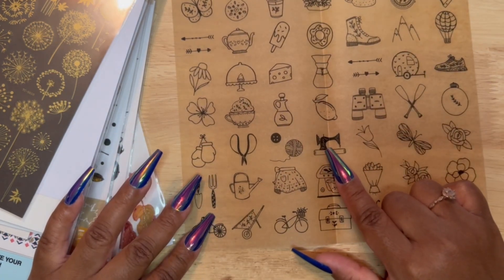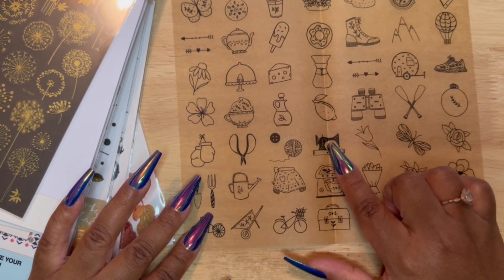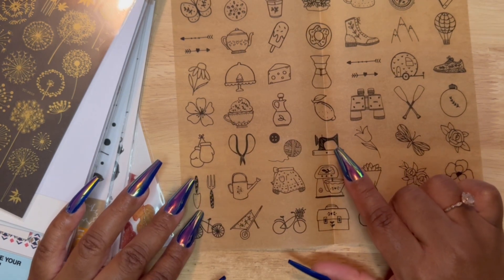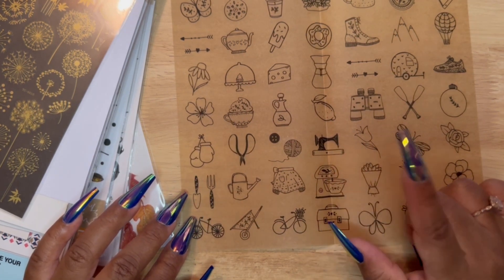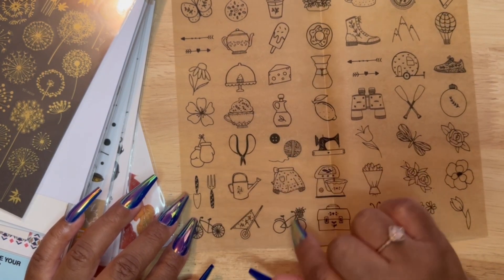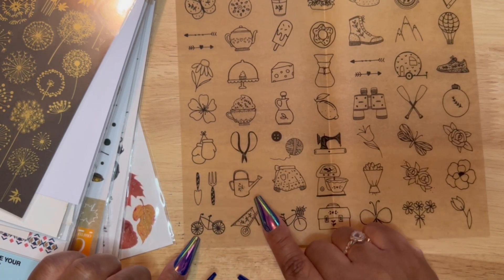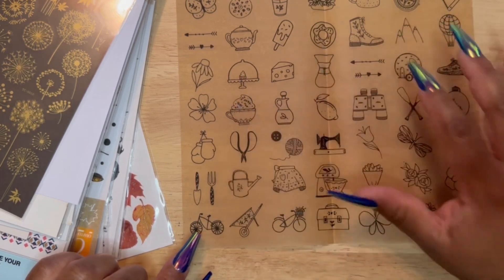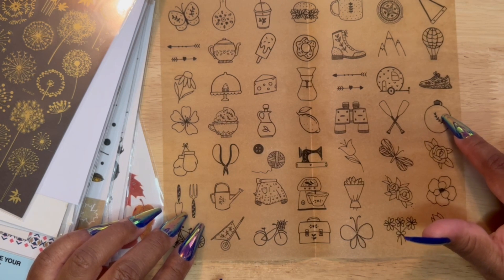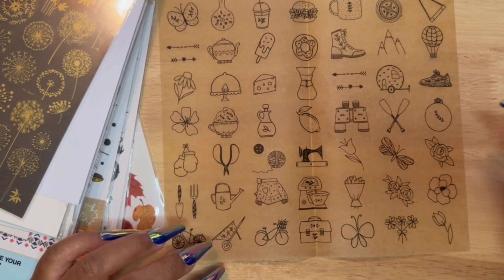I have a lot of sewing projects. I have a medically complicated foster son and I was going to make some adaptive onesies for him. When I use an icon for planning for that, here are the sewing machines. I can use these buttons and thread, scissors. We usually do a garden, baking — like all of these I absolutely love. For some reason I'm not sure what this one is, but it looks like a Christmas ornament to me. So these two for Christmas time.